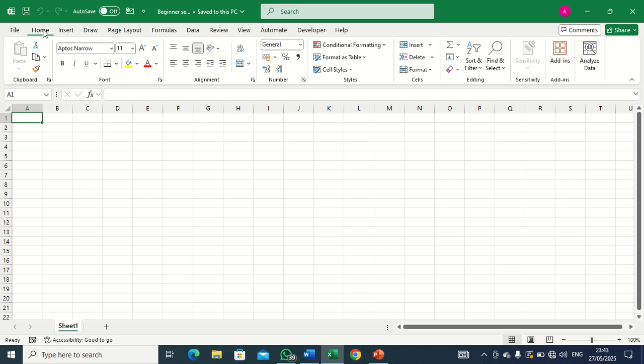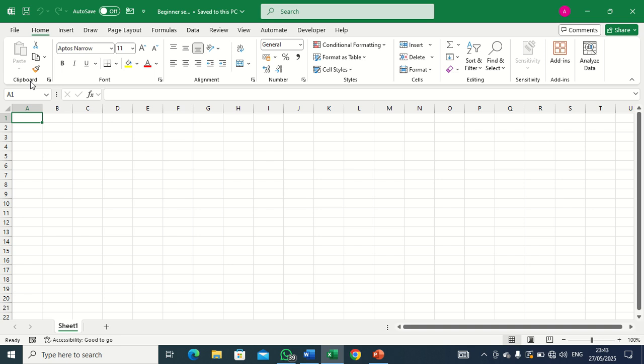Let's take, for instance, the home tab. You click on the home tab. The home tab is further divided into different groups like the clipboard group, the font group, and the alignment group. Then under each group, we have different commands.